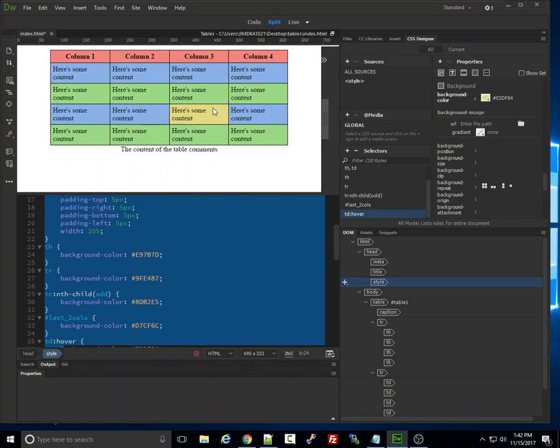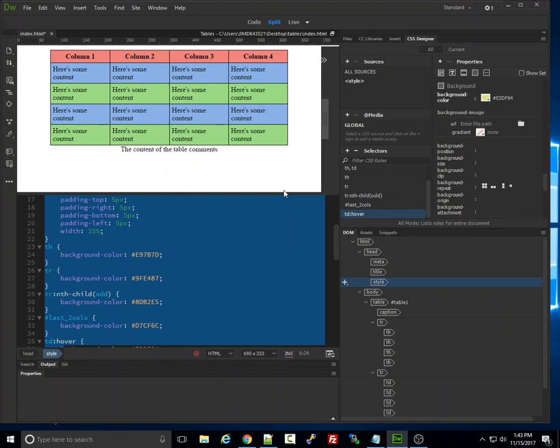Okay, since I assigned it to TDs, it's only working on the TDs and not the THs. But there's a hover color. And you can assign that to TRs if you want the whole row to light up. You could assign it to THs if you wanted to. You could probably even assign it to a col group if you wanted a whole column to light up. So fun stuff with hovering. Okay, so much for styles.